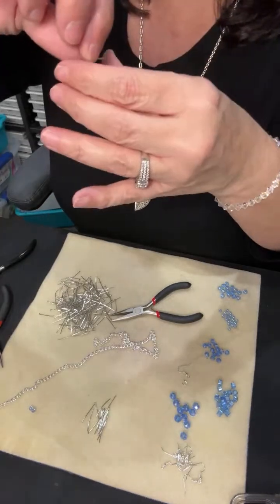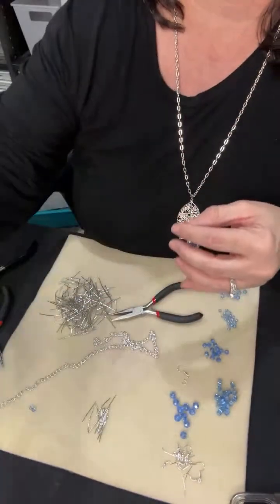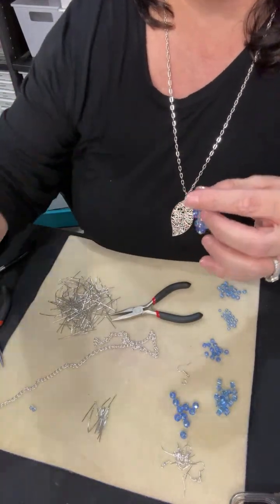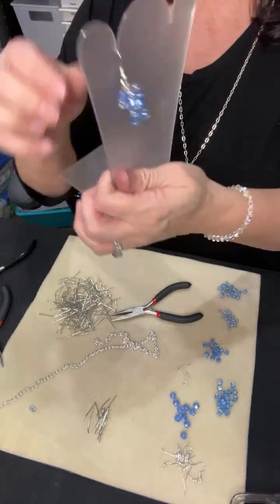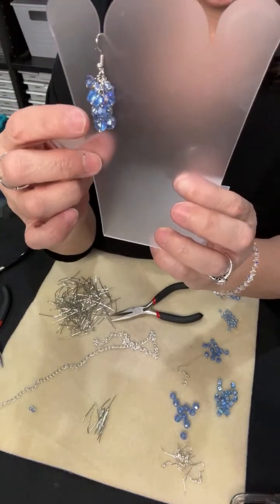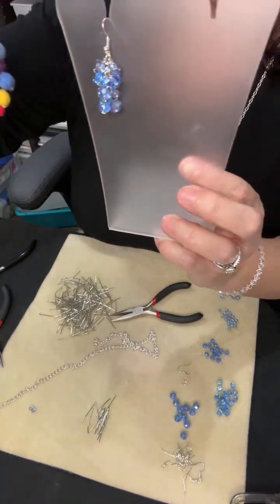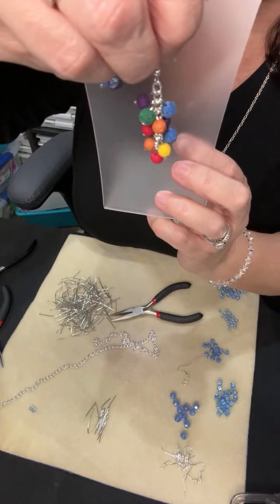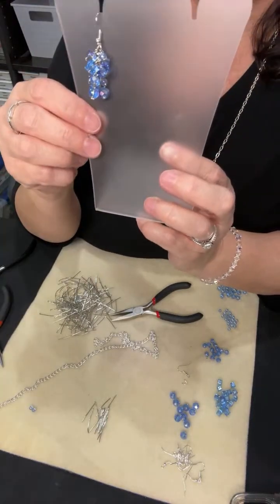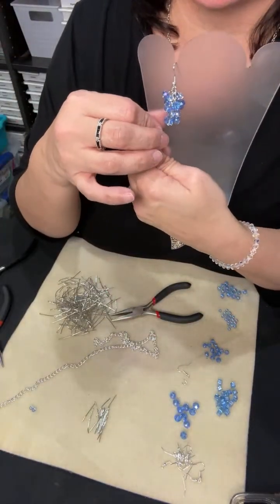I did on this one that each of the dangles that are on there was either 3 or 4 on each side or each link. So I have 2 of them that are smaller beads, and those I did 4 on a link. And the larger beads I did 3 on a link. But it's all in preference. That's to make a chunkier one. When I made this earring here, I did this with 1 on the first link, 2 on each link after that. All right, so it's all in your preference of how chunky you want it to be. Does that make sense, sweetheart strings?